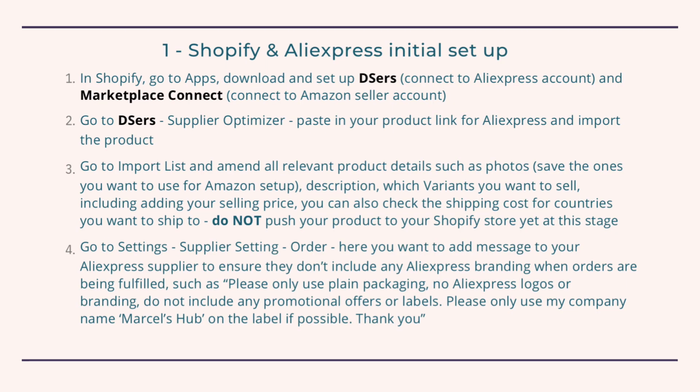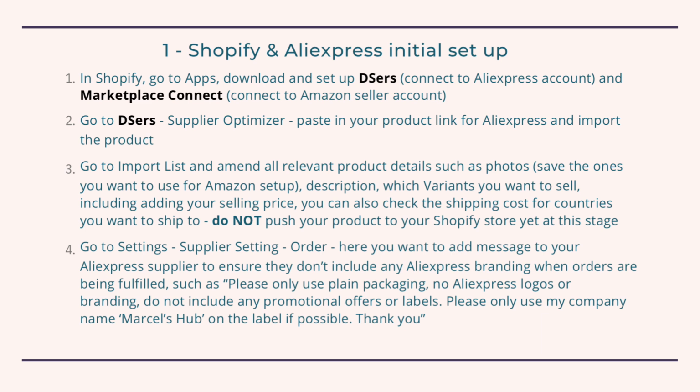Okay, so by now you should have Shopify, AliExpress and Amazon accounts all set up. Next, I'll be talking you through the steps of linking your accounts as well as pushing your AliExpress products onto your Amazon account. So we'll start with step number 1, which is Shopify and AliExpress initial setup. We go into Shopify, go to apps, download and set up DSers, connect it to your AliExpress account, and download and set up Marketplace Connect and connect that to your Amazon seller account.